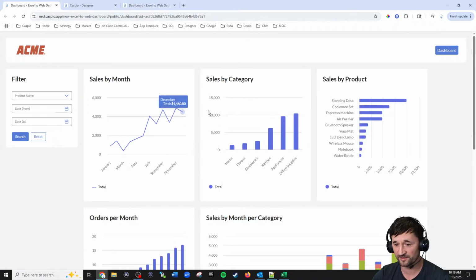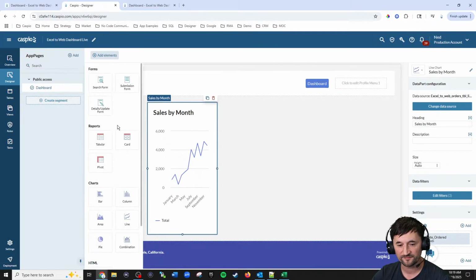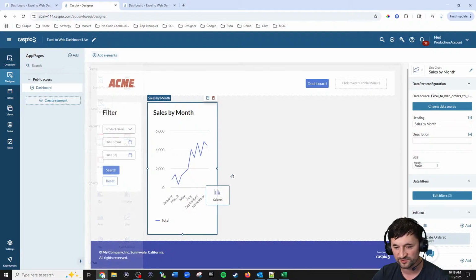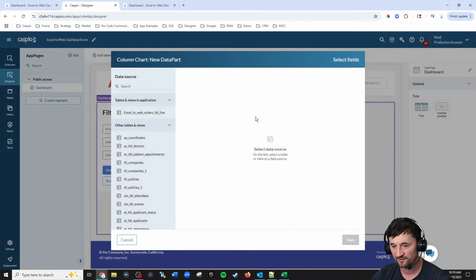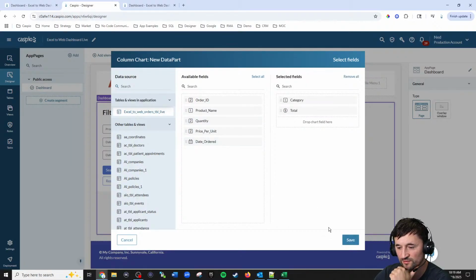So the next one we're going to build is a simple bar chart or column chart that shows us sales by category. So let's add a new element. Let's do a column chart. We'll place that here. Same table. And let's do category and then let's do total and click save.